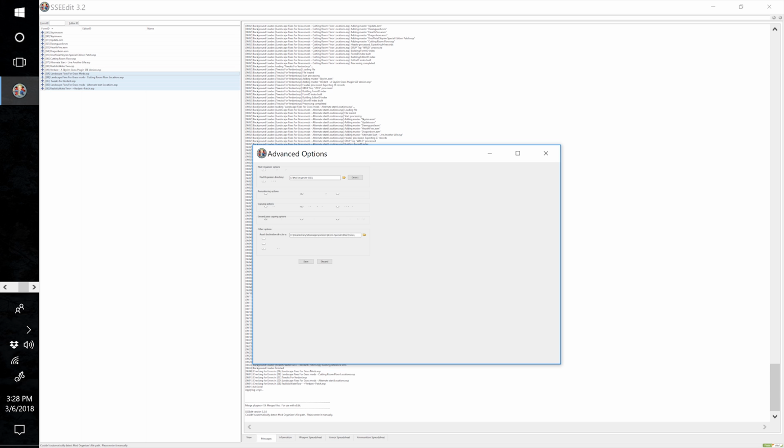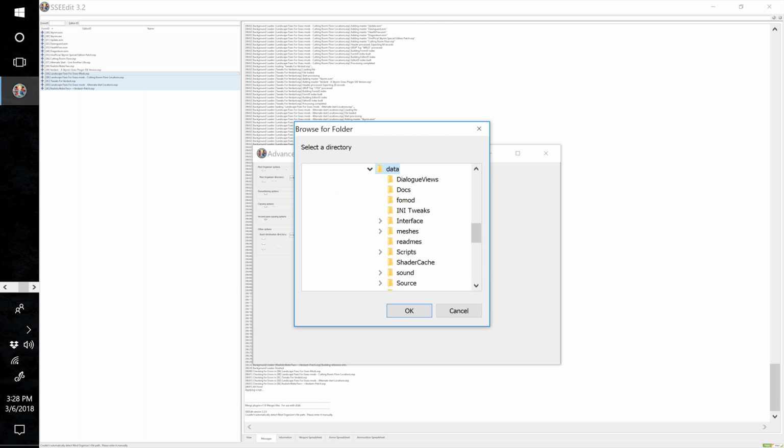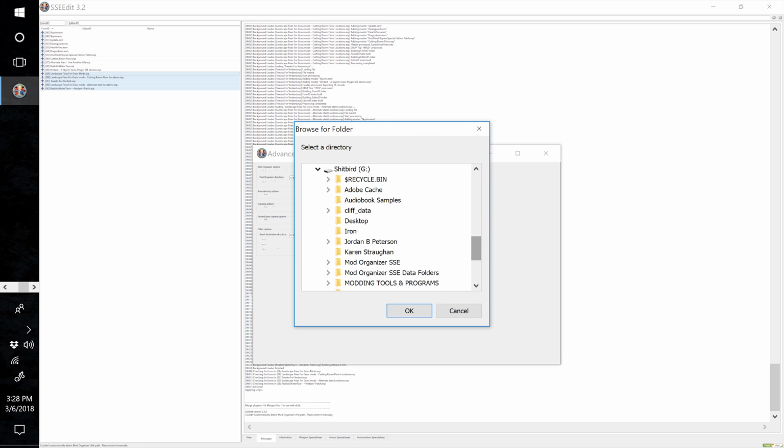So here you want to change your asset destination directory to Mod Organizer's overwrite folder. Do you remember how I was talking to you about how you can create mods from your overwrite folder? Well, that's what we are going to do with this merged plugin. So browse for asset destination directory, click that folder, find where you've installed your Mod Organizer data folders. Now, I kind of glossed over that a bit in the Mod Organizer installation in the first video. You hopefully will have set this up by now.